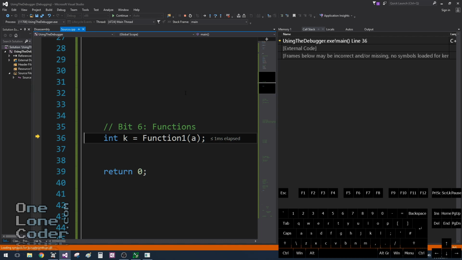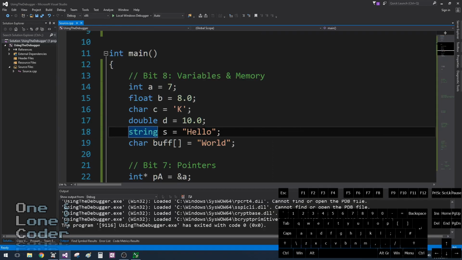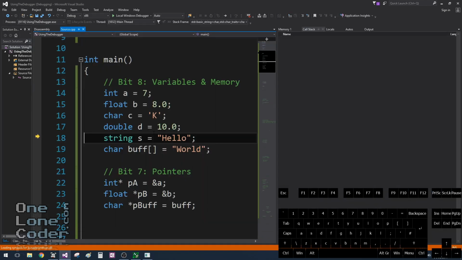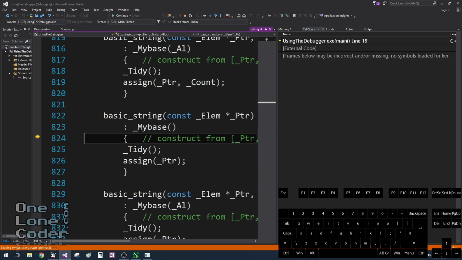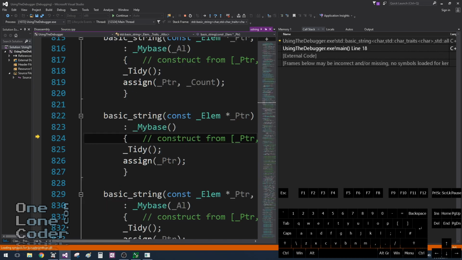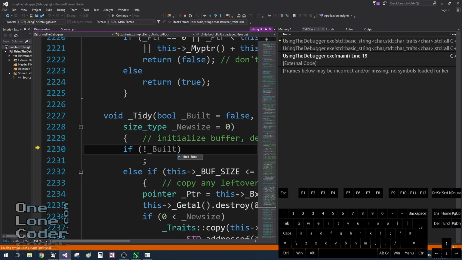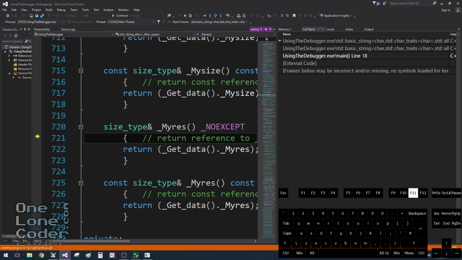Stepping into and over functions and any other kind of call in your program is vital to debugging, as there's pretty much always a one-to-one relationship between the nature of how you're stepping and the order of the program execution. However, this is where things can get a little bit daunting. Let's say I Ctrl and F10 to this string declaration. Well, of course we know that string is actually an object, it's not a primitive type. So if I press F11, I start to step into the constructor of the string. And as you can see, it gets quite complicated. If I start stepping through this code, we can see how everything works.